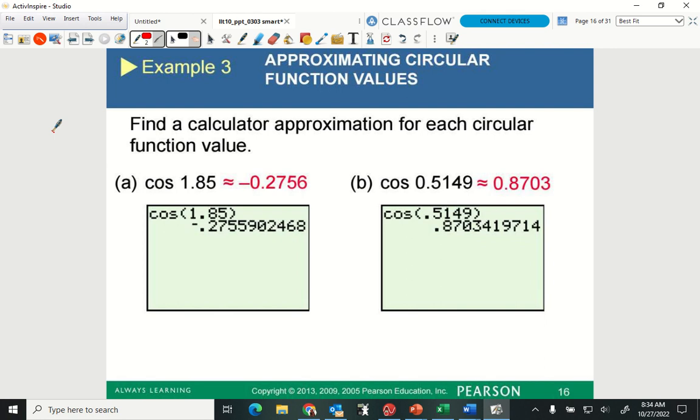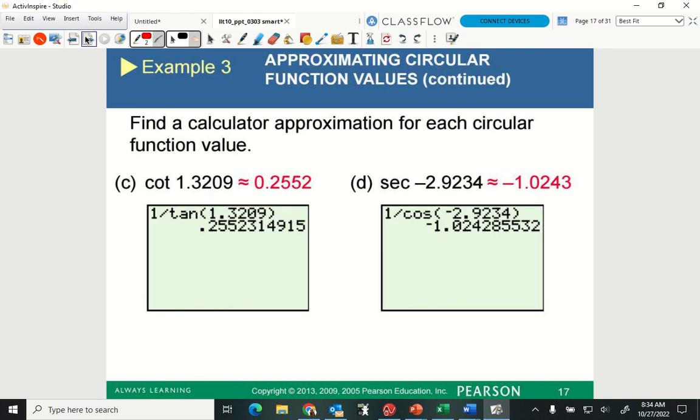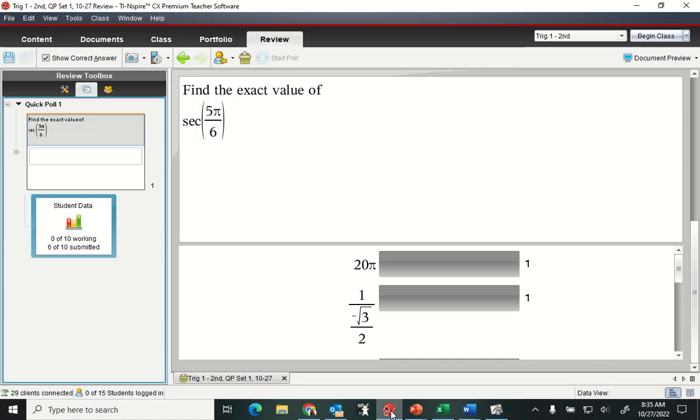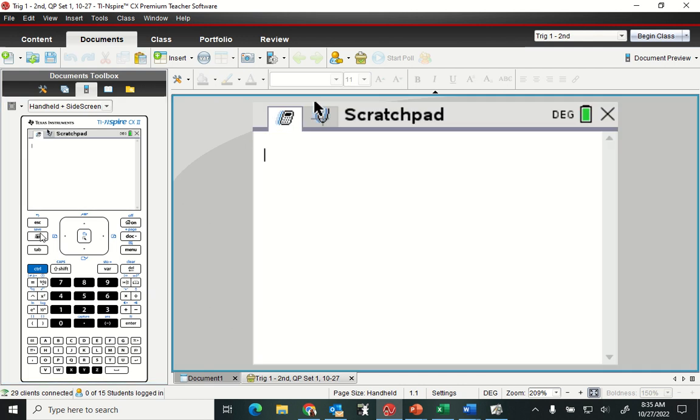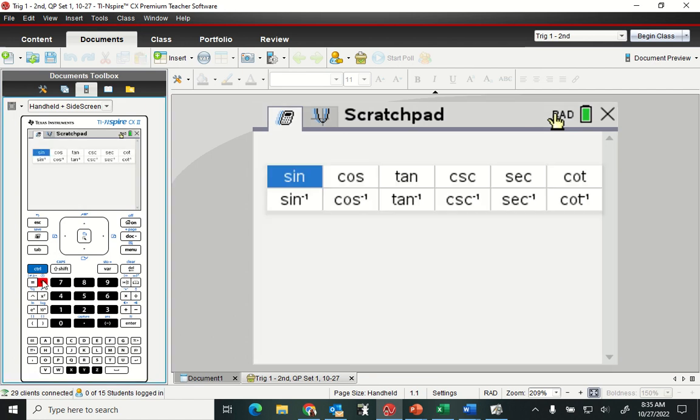All right, so just plug it in the calculator, you get the same numbers, right? Okay, so for C and D, they're going to be slightly different. It says cotangent of that number. Now, for you, since you have the amazing calculator, change my mode. The first one's cotangent, right? Hit the trig button, and cotangent's already here.